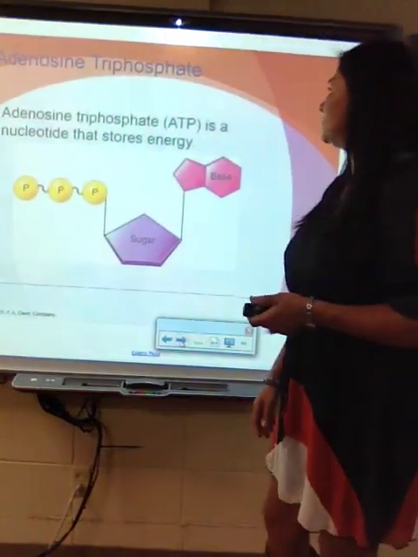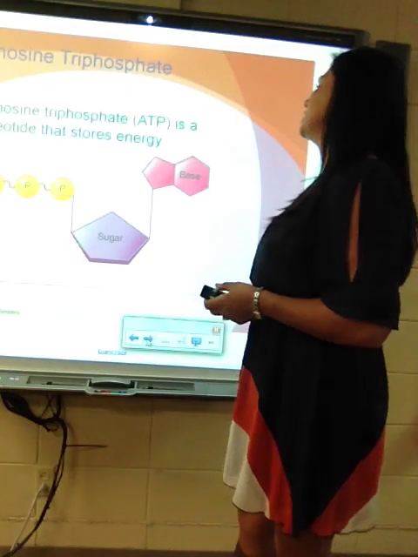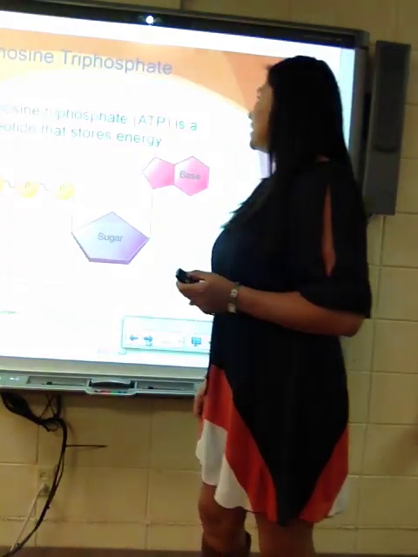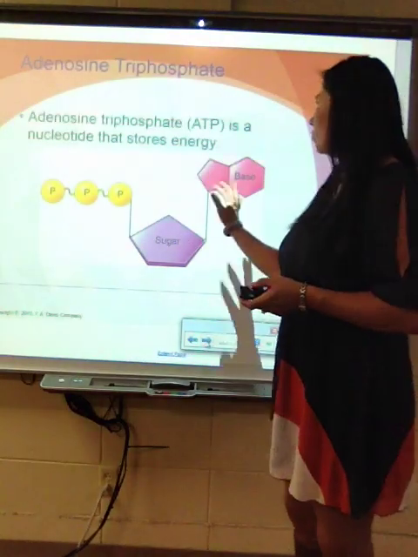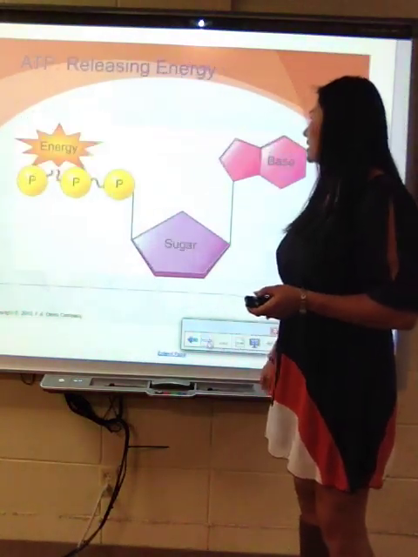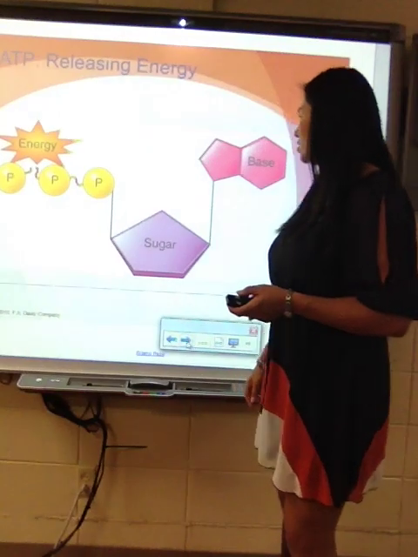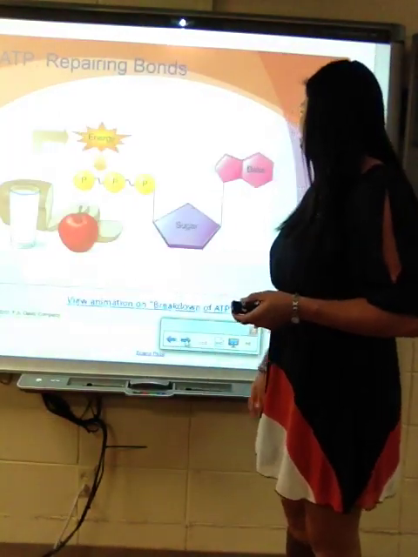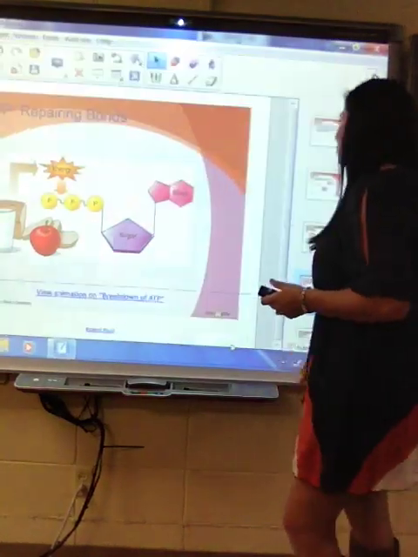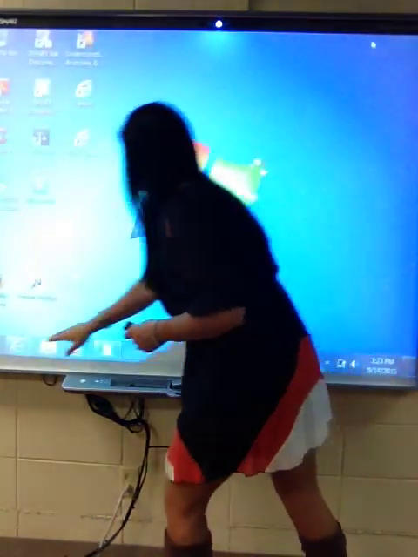We will go into ATP later on again because adenosine triphosphate is extremely important because this is our stored energy. And when we start breaking it apart, we release energy. So you take off a phosphate group, we get energy. And you see we got to have sugar to do that. So let's look at a brief explanation for that.